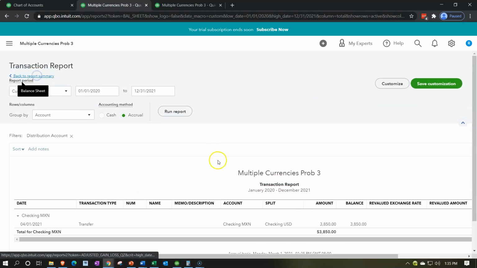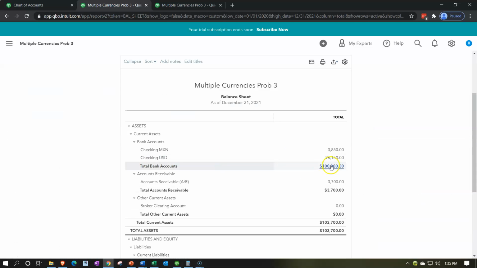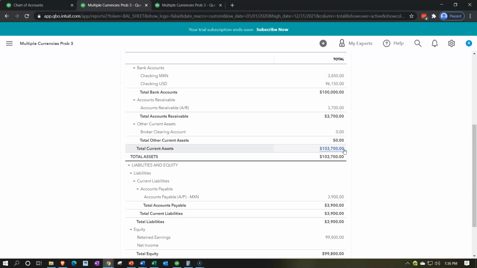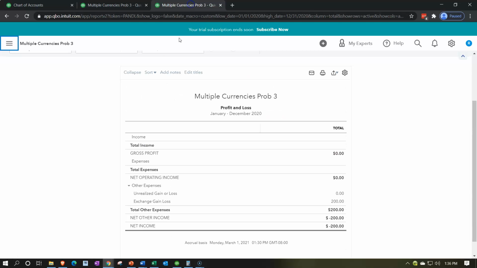If I go back on over, then in the checking account, we brought the checking account down by that 96,150, because we actually spent $3,850 in order to get 5,000 pesos, which is valued at 3,850. That's what we have thus far, and notice no impact on the profit and loss from that transaction. We'll go ahead and then take a look at the trial balance.